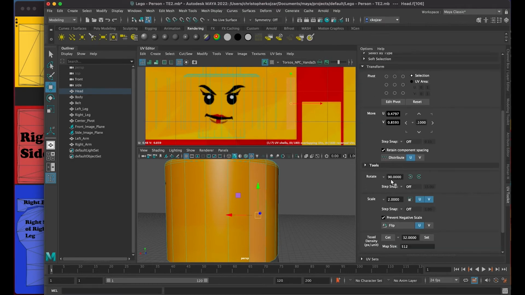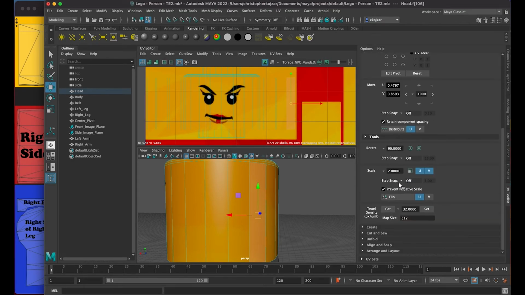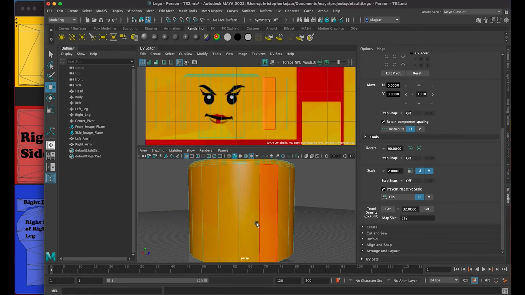I can go down to transform and go down to flip, and it'll flip how that image is presented on the 3D model. It doesn't really help here because you can see that there's two shades of yellow and it doesn't match up. But this flip mechanism might become useful for other things.